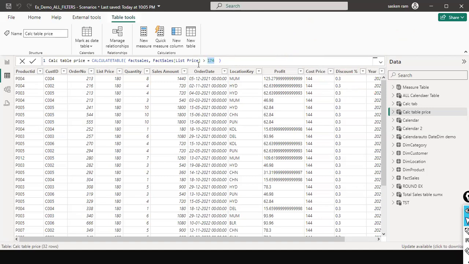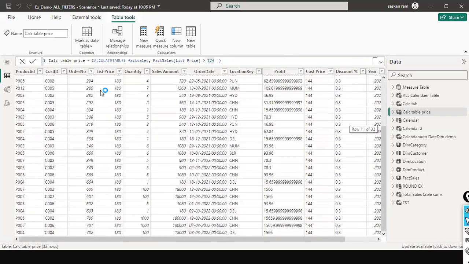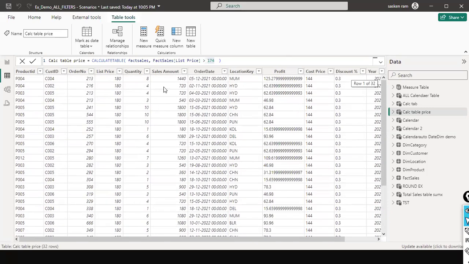Here, instead of using region, I have used the list price. This is another example. We wanted to subset the transactions where we quoted the list price more than 174. Look here, 180 is there. So this is the next highest price. In this you do some analysis. In this case, those transactions, we quoted the list price more than 174.